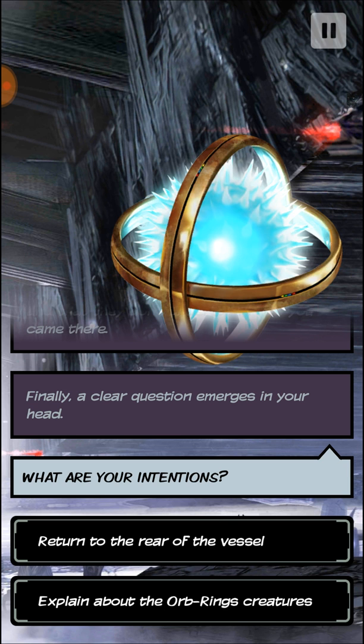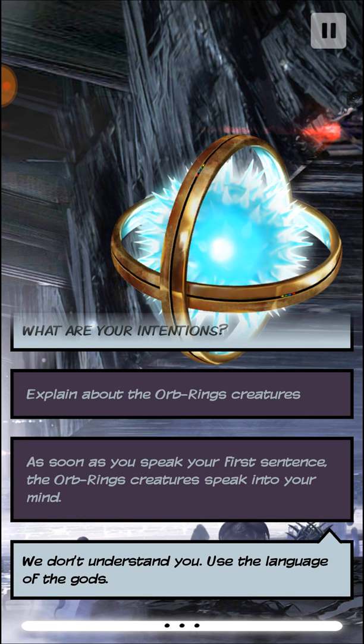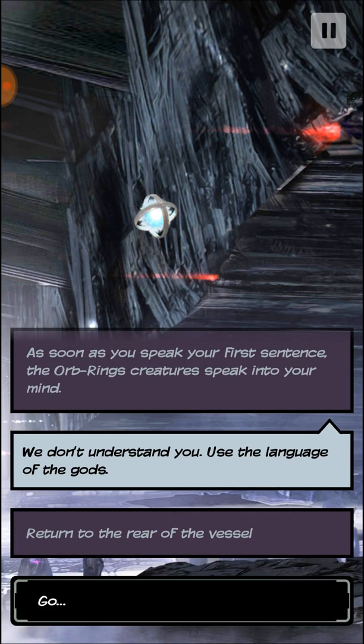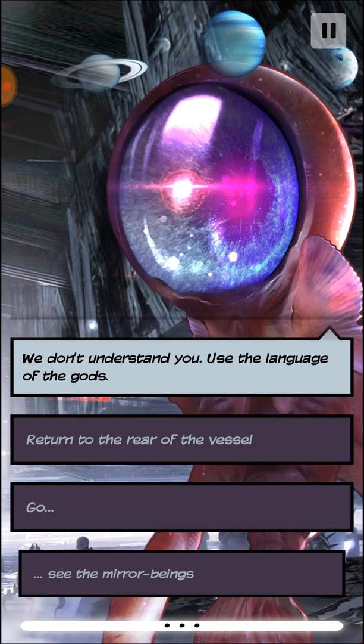Return to the rear of the vessel. As soon as you speak your first sentence, all the beings speak to you: we don't understand you, use the language of God. Return to the language. Okay. First of all, I have to learn the language. Then I have to go see the mirror beings.